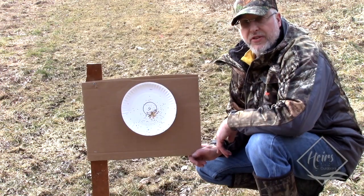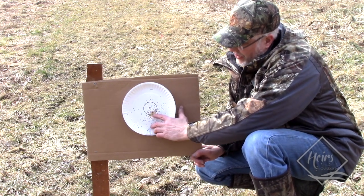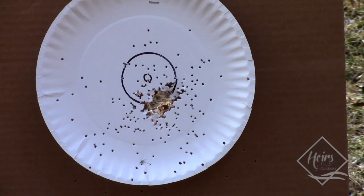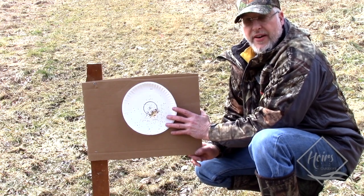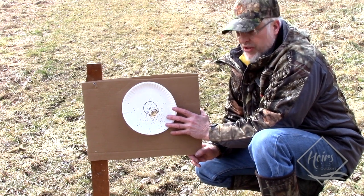This is 15 yards, and this is why guys can miss. Even though I'm sighted in for 50 yards, at 15 yards I'm a little low. But here's the pattern — nothing much there but a straight hole. Easily missed if a turkey ducks its head at the last moment. So try to have it calm when you shoot, head outstretched, and take it right underneath the head in the neck area and you should be good to go.